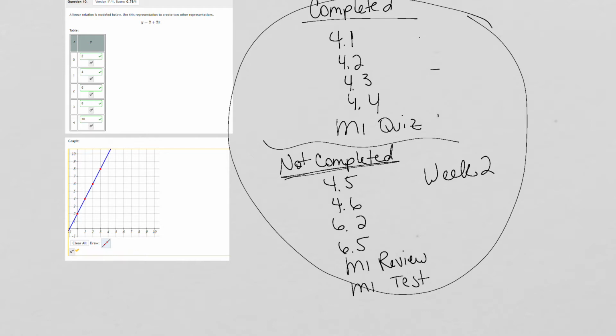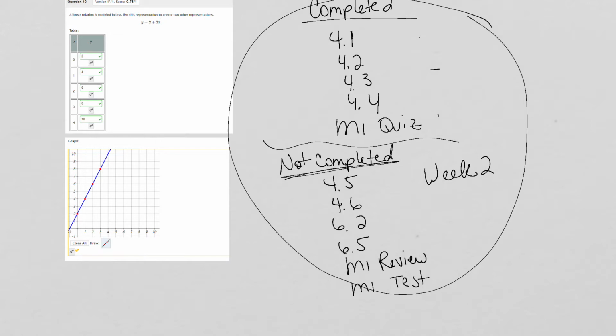I can see how long you spend on each page, and I'm not even showing that you've looked at these pages yet. So yes, I do show that you've completed all of these from week 1, but none of these from week 2. Let me know if you're seeing something different, because this is what I'm seeing. Okay, now moving on to your homework.